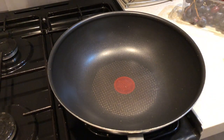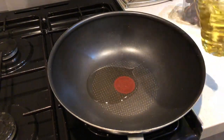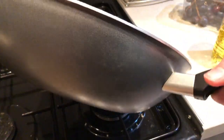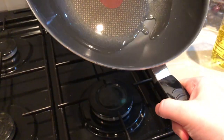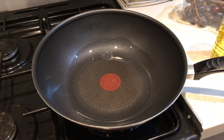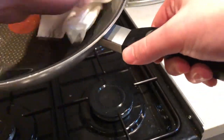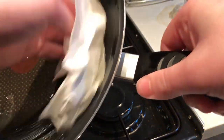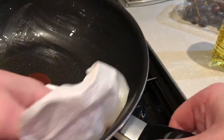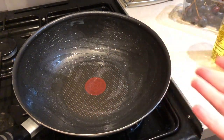First of all, we're going to grease our wok. You want a bit of normal vegetable oil in, then rotate it throughout the pan — round, round, round. Then get some kitchen roll and wipe it around. That works quite well. We don't want it to be overly greasy — this is just to keep things from sticking. So just a little bit of oil, and there you go, it's glistening.